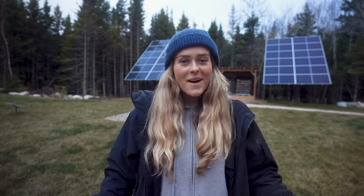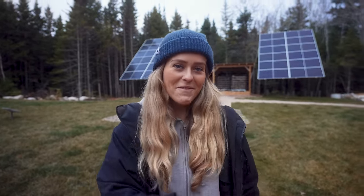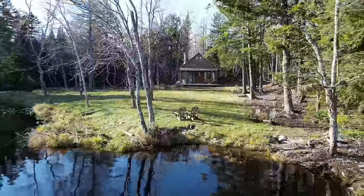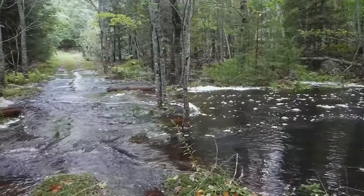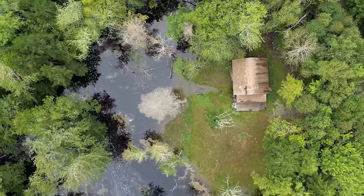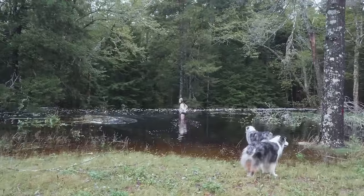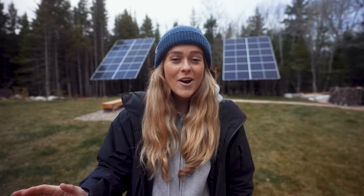You may not know, but beneath my feet is a French drain. If you drove up here, you would never know. On a much broader scale, it's very important no matter where you are to get to know the locals and see what other people around you have found to be problematic — certain floodplains, marshes, things like that. For example, our cabin down by the river has experienced tons and tons of flooding, which we probably wouldn't have known about had we not taken the time to observe the area.